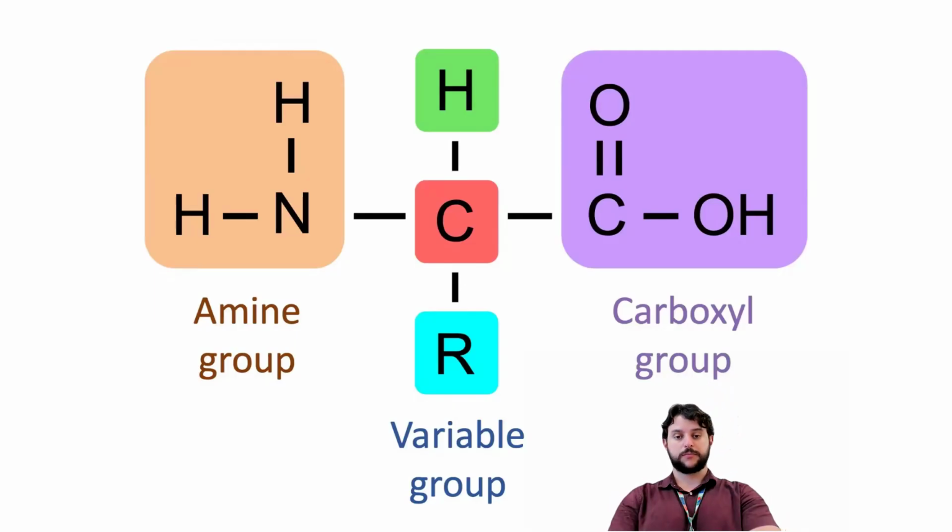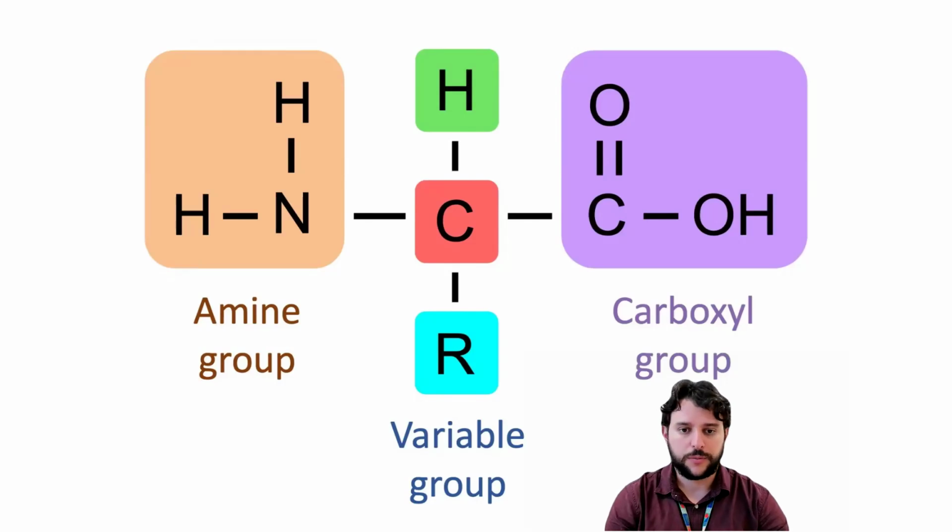This R chemical group is what determines the type of amino acid that we have in the molecule. We have 20 types of amino acids, so we have 20 types of R's. Of course, you don't need to memorize these variable groups. You just need to know that they are highly variable and they change in terms of charges, polarity, and affinity to different other chemicals.